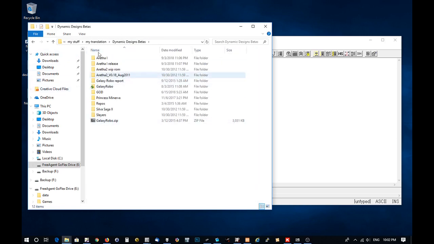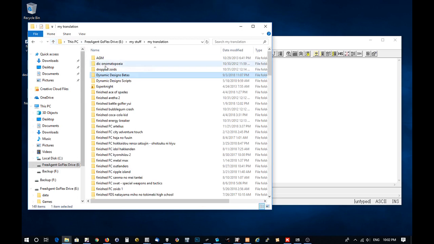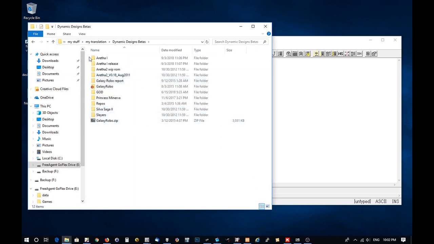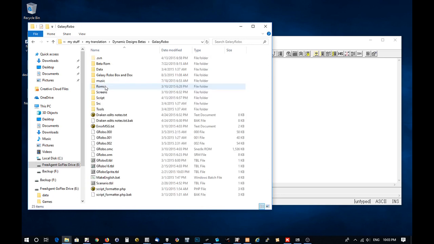Dynamic Designs. I keep a folder for betas, so this is basically during beta tests. These are going to be partially work in progress ROMs and release versions and stuff like that, if I'm trying stuff out. And you can see here, I actually did version control this for some reason with Tortoise SVN.